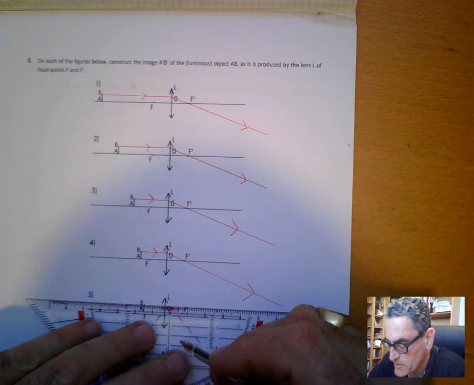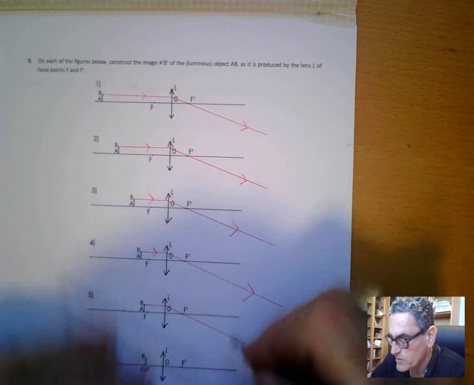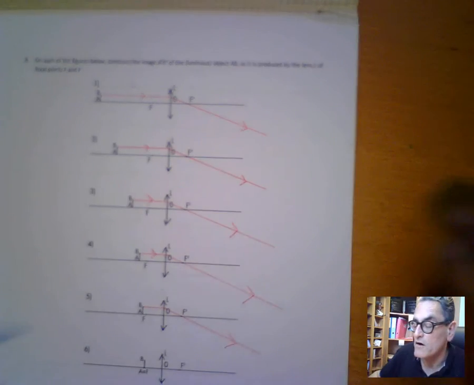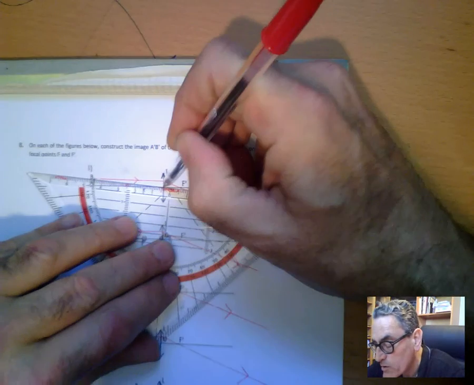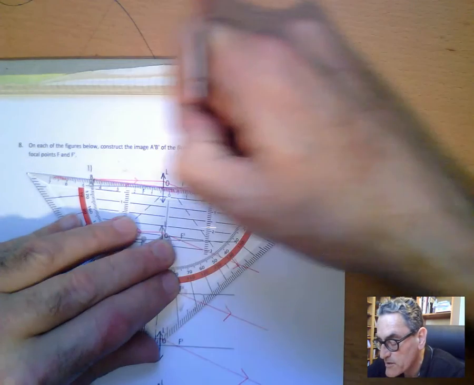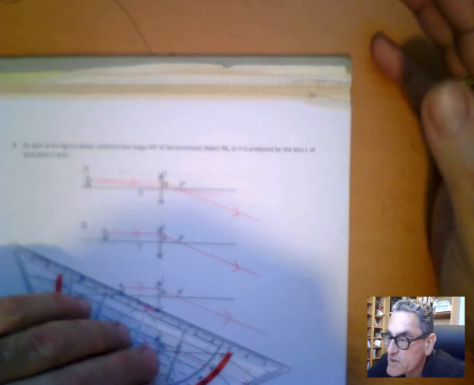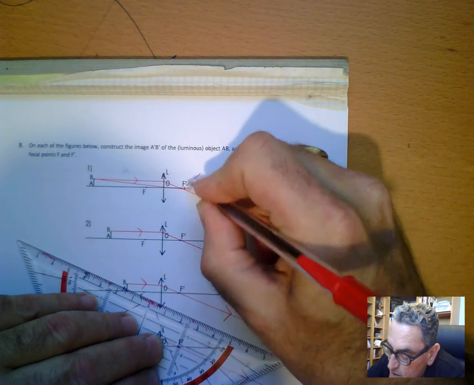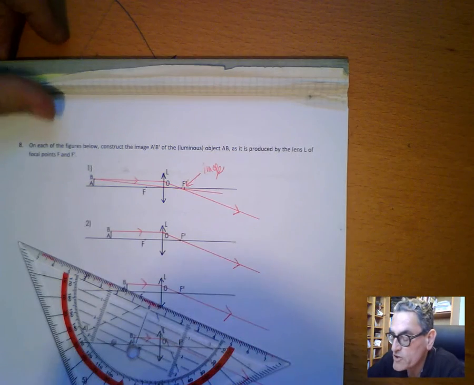And finally, this one is also parallel here and goes away through the focal point. These rays are all the same. Now, which ray is going to determine the intersection? Well, the easiest thing to do, of course, is to take the one which passes through the center of the lens. The drawings are a bit small, but basically the intersection is here approximately, and we have an image which is very small and which is inverted.